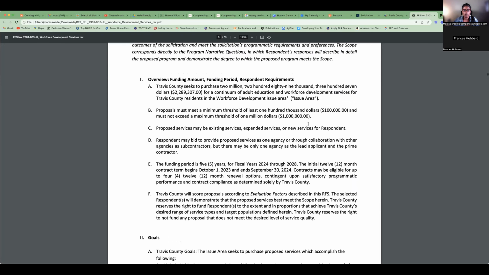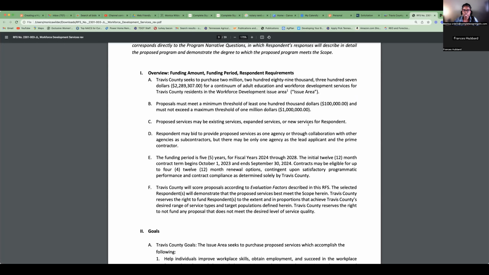Okay. Overview. Okay, Travis County seeks to purchase $2,289,307 for a continuum of adult education and workforce development services for Travis County residents in the workforce development issue area. Proposals must meet a minimum threshold of at least $100,000 and must not exceed a maximum threshold of $1 million.